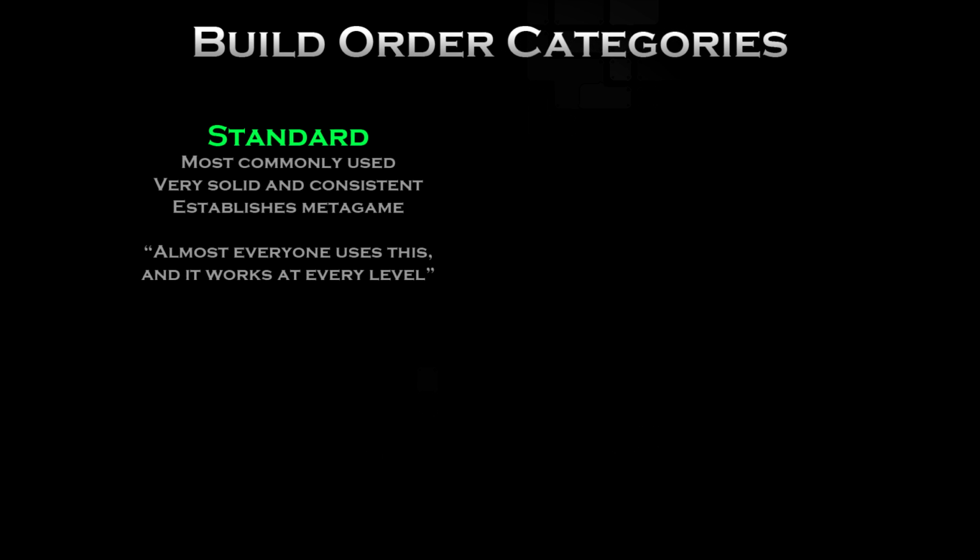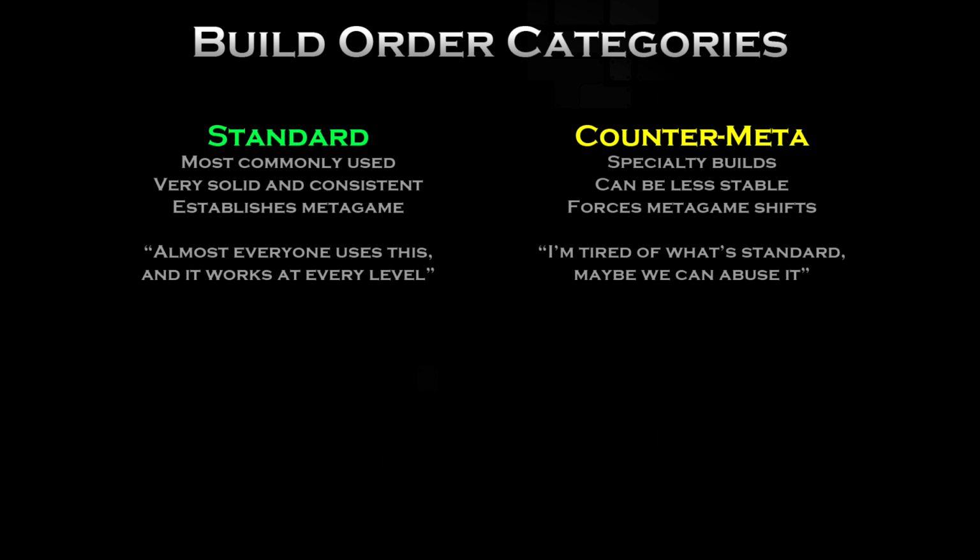I like to think that any build order falls in one of three categories. The first category is a standard build, meaning that it has no obvious holes, and a pretty big majority of players will use some variation of it. Standard builds establish the metagame, because a lot of people see their solidarity and copy it in their own games. The second category is a counter meta build, meaning that it might have some holes, but it purposefully hard counters what is standard. Counter meta builds force the metagame to evolve in new directions, and make people question whether they should stick with what is standard.